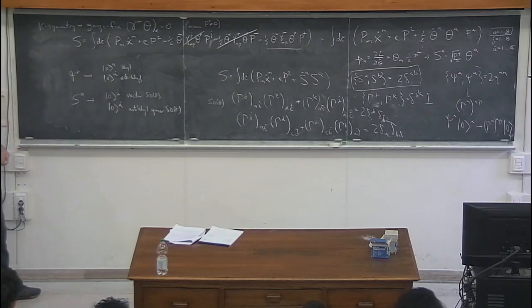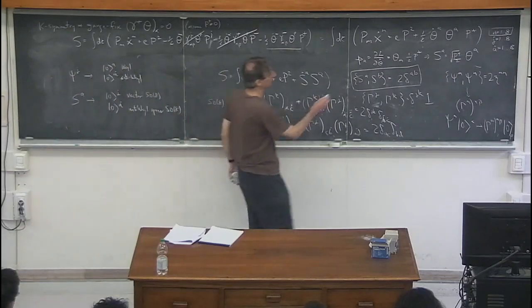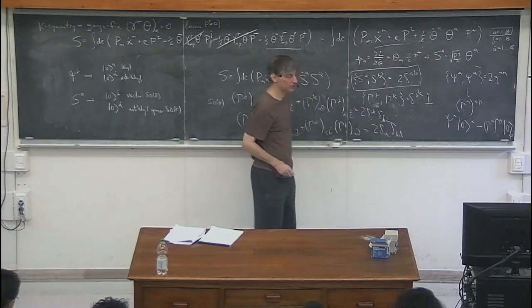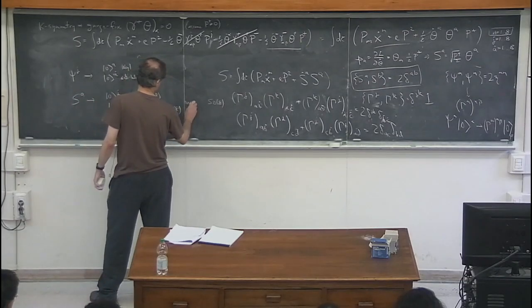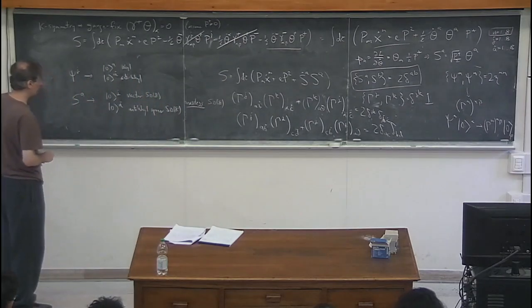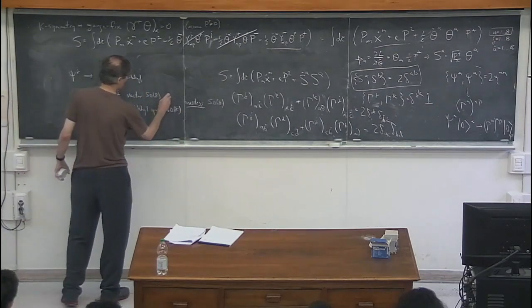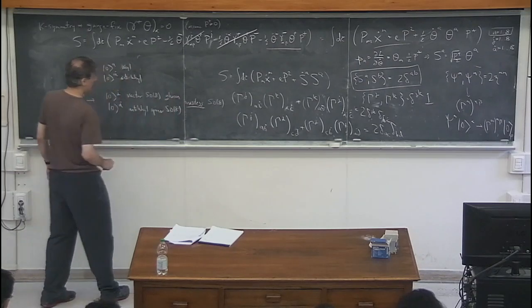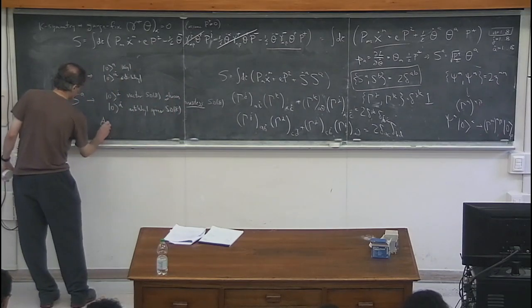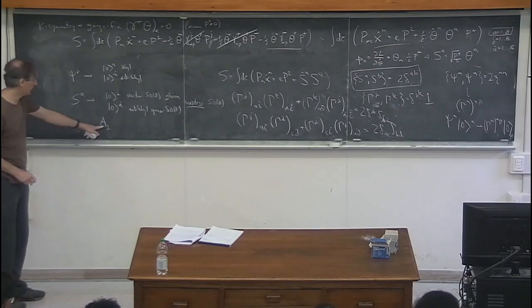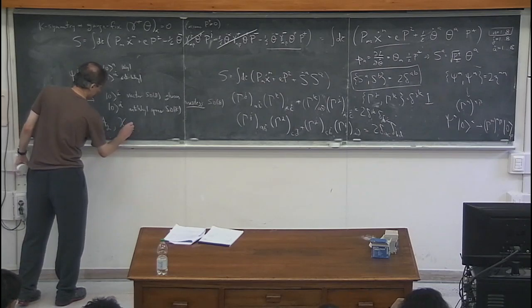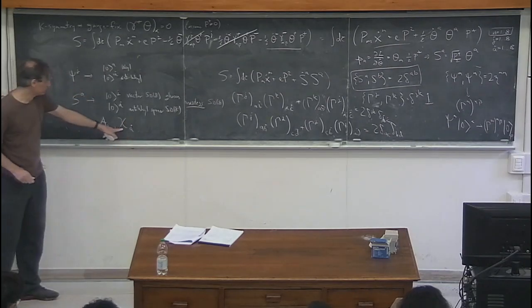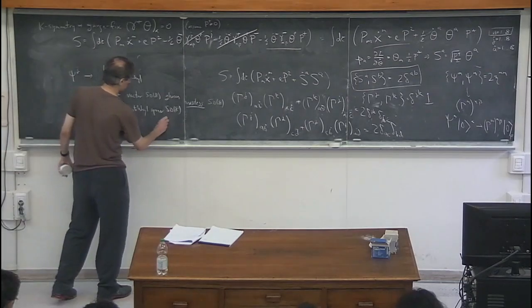Now, of course, you still have this part of the action, so this tells you that p squared equals 0, so everything is massless. And these are just the physical degrees of freedom of super Yang-Mills. So this is the gluon. If you go to light cone gauge, the gluon is just described by a massless SO8 vector. And there's a massless SO8 spinor, which is the gluino.